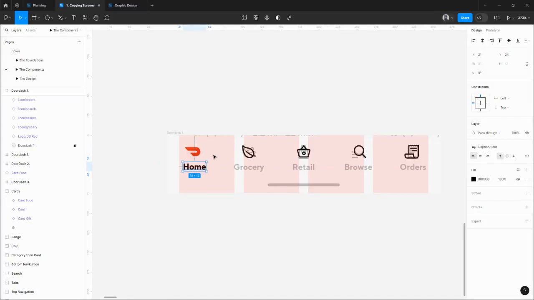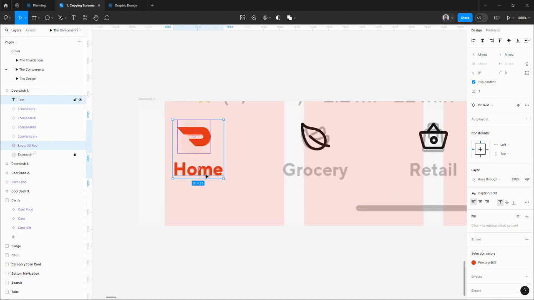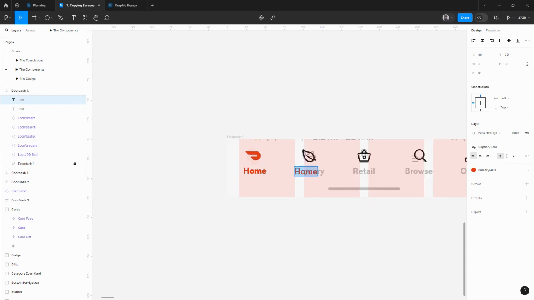So I added this. These two need to be in the same colors. So primarily this. Now I am going to write grocery, and the color should not be black.